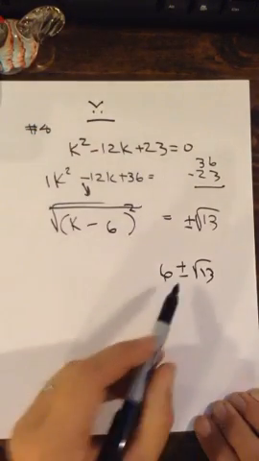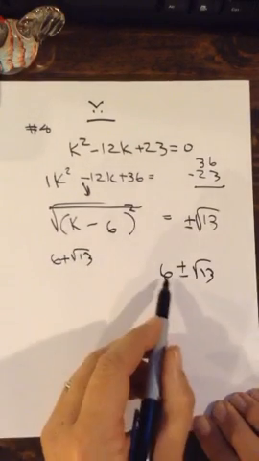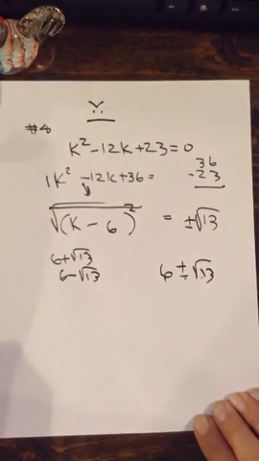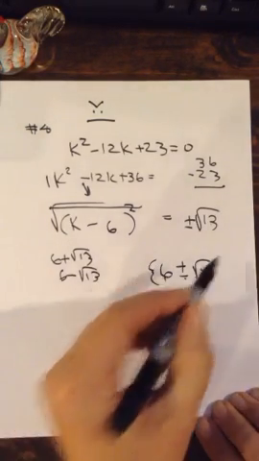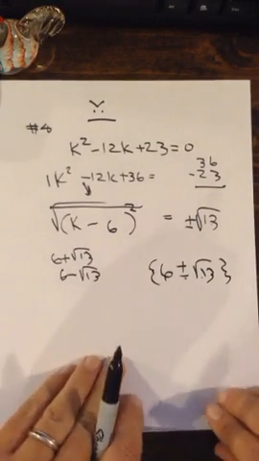Okay, now I could write that as 6 plus root 13, and I could write that as 6 minus root 13, and we don't care about the decimals right now. Those are just the two answers that solve that quadratic. Okay. Now sometimes I put these answers in braces, but they're not parentheses because that indicates an ordered pair. Okay, I'm going to keep going for a second.